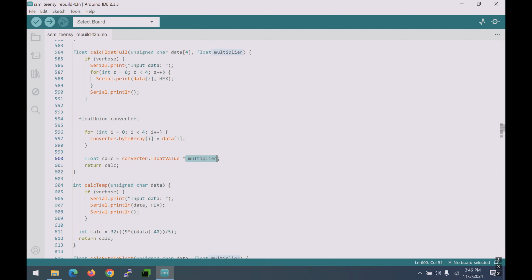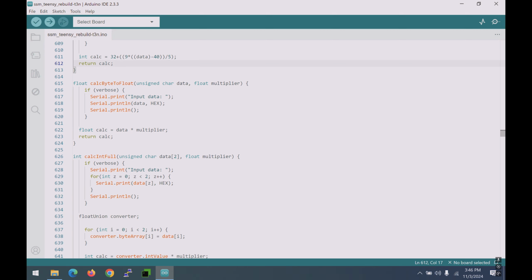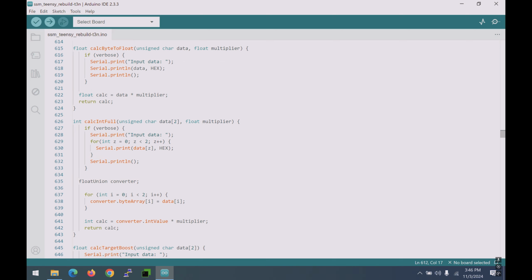If I need to divide or multiply, I can, and that's how I can deal with this on a float basis. Same thing with temperature, right? I've read this from the spreadsheet. I know I have to do this calculation to it. Exactly the same thing you would figure for anything else, right? You know from the previous videos how to look at the bytes you received and how to convert them into what you need.